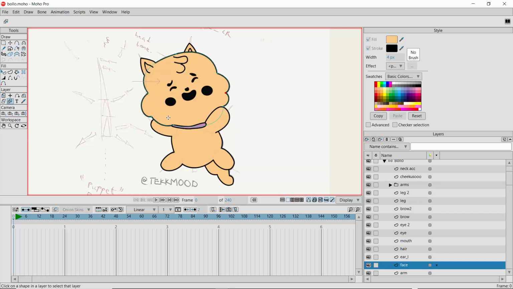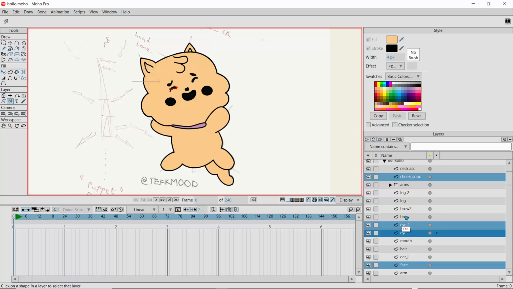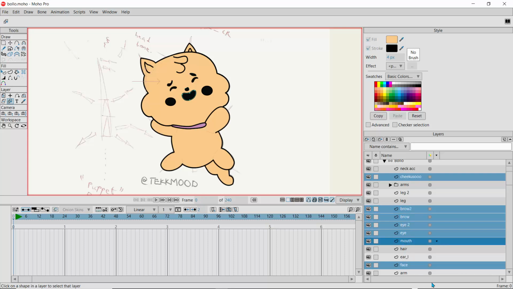We just want to group the face. So I'll group the face, the cheeks, the mouth, the nose, the eyebrows, and this little hair together. Now what I'll do here under the layers is to hold Control and click on the cheeks, then the eyes, then the brows, then the mouth, the hair, and I believe I can do the ears too.